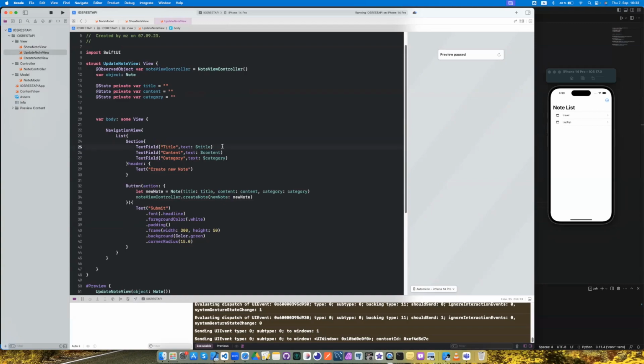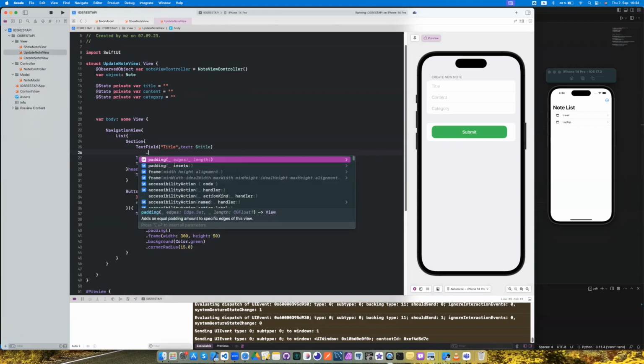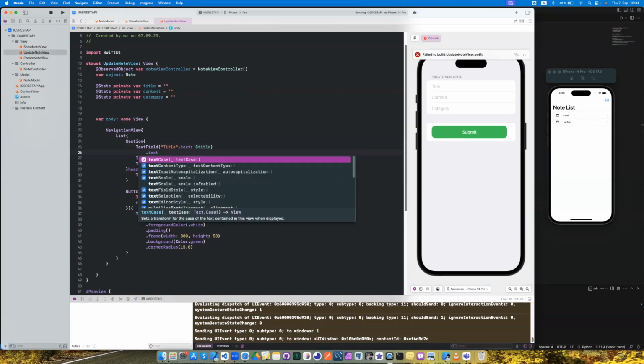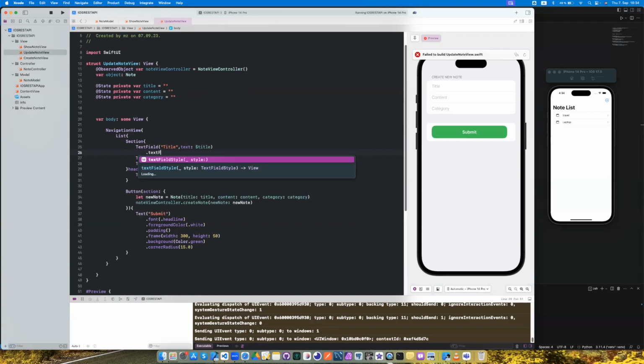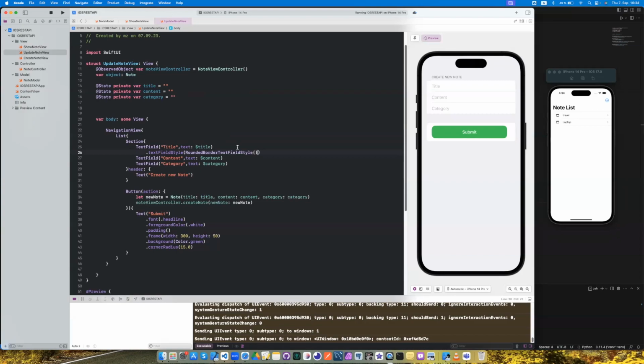Let's go to what happens when I say here text, for example, field style and round border text field style, and when I say something, oh, okay, it looks something like that, and I think that we don't need this.